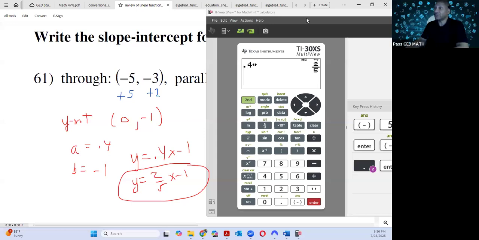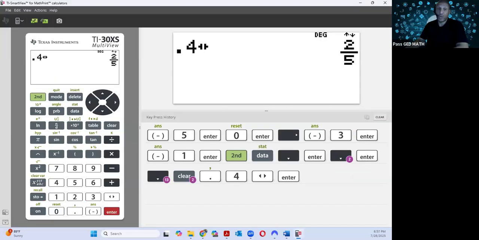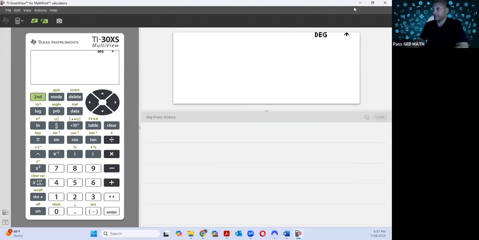Listen, I'm not steering you in the wrong direction. All you need to do is invest the time to say, let me figure out how to do these problems. Once I understand, let me make sure I know how to use my calculator. I'm going to make your job easy. You're going to finish the exam with 30 to 40 minutes left. Then you go back to those problems that you skipped.